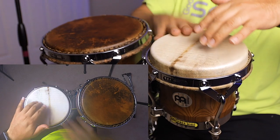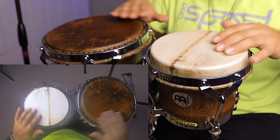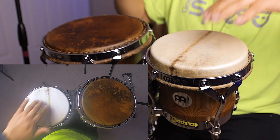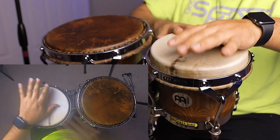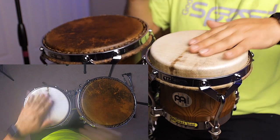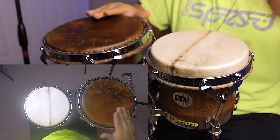So to put everything together up to this point, it's going to sound like this. Just so you could hear the difference in all of those. After doing that open with your non-dominant hand on the macho, now all the attention is on the hembra. You do an open with your dominant hand on the hembra, and then another open with your non-dominant hand on the hembra. It's going to sound like this.